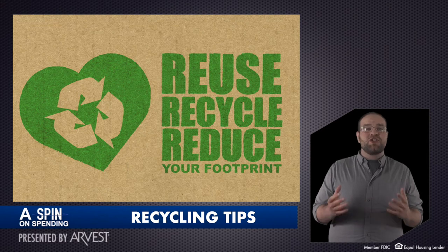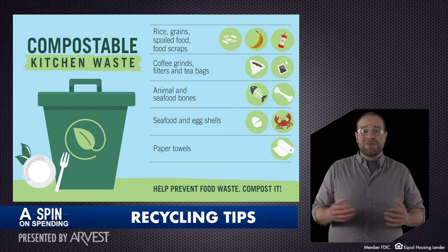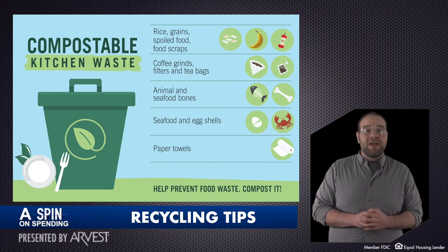Those are just a few classics, but there are so many other things you can be doing to reduce your waste. For example, composting. Composting can lower the amount of food waste that goes into the trash. Instead of throwing away fruit peels, eggshells, and vegetable scraps, you can compost it and turn it into rich soil that goes into a garden.